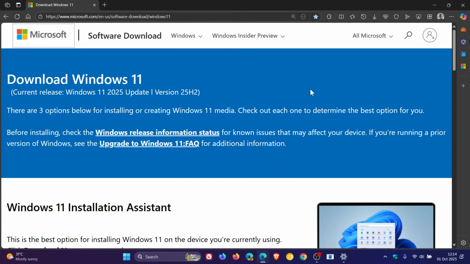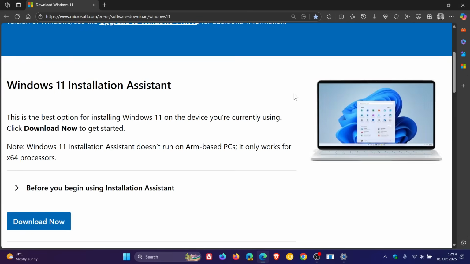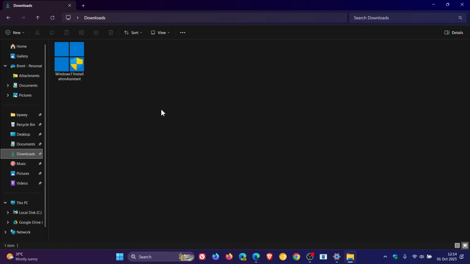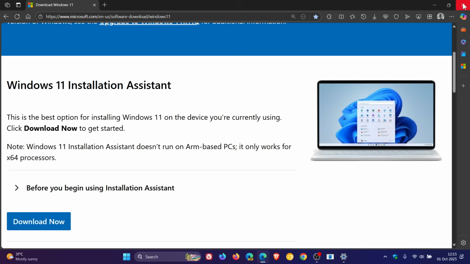Now, because I wasn't offered the update through Windows Update, I obviously needed to install the feature update for the purpose of this channel, to keep you guys informed. So just like 24H2, I used the next best method, which is the Windows 11 Installation Assistant. Although this is a good plan B, I still recommend you wait until it's offered via Windows Update, because that is the safest option to prevent problems. But if you want to get your hands on it sooner rather than later, then I would suggest using the Installation Assistant, which is a little package that will be downloaded. It's about 4 megabytes in size, and you run that, you follow the prompts, and that will start the download and the installation, and is a good plan B.